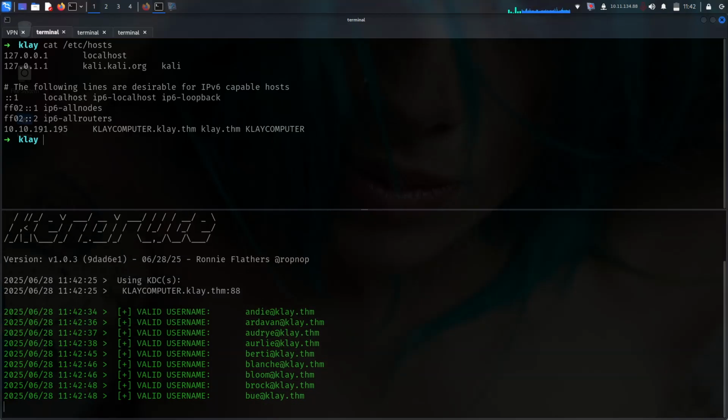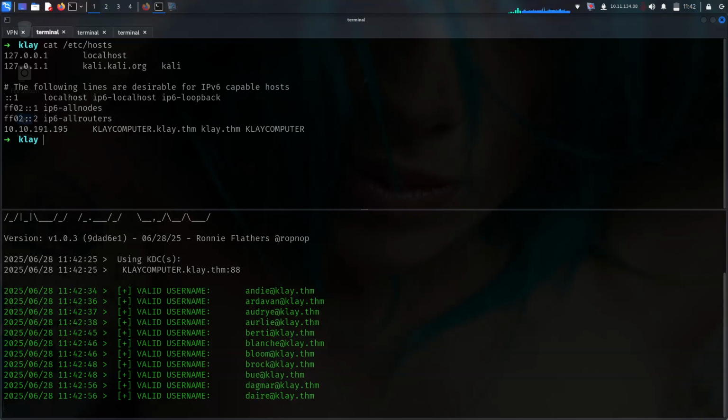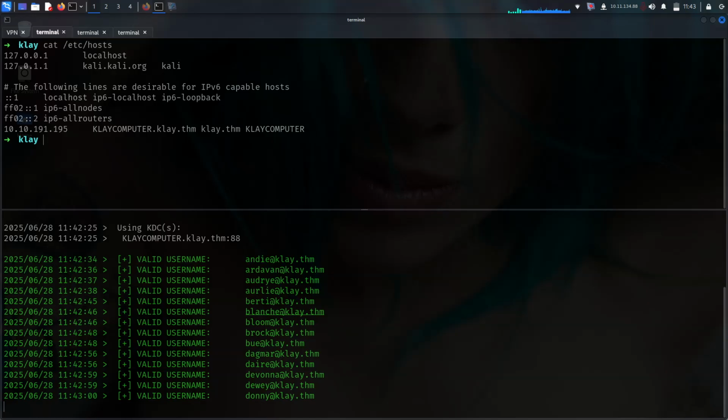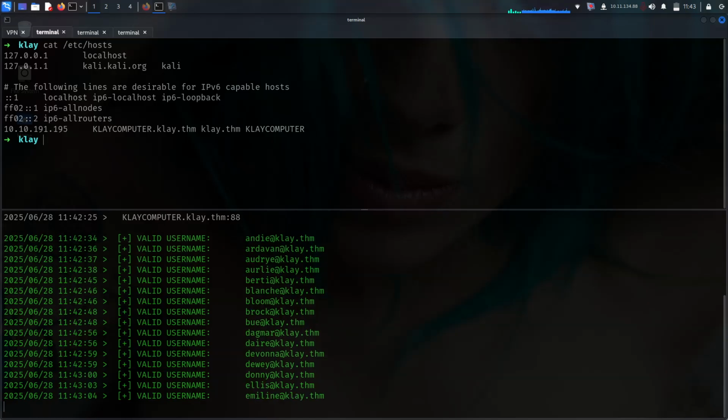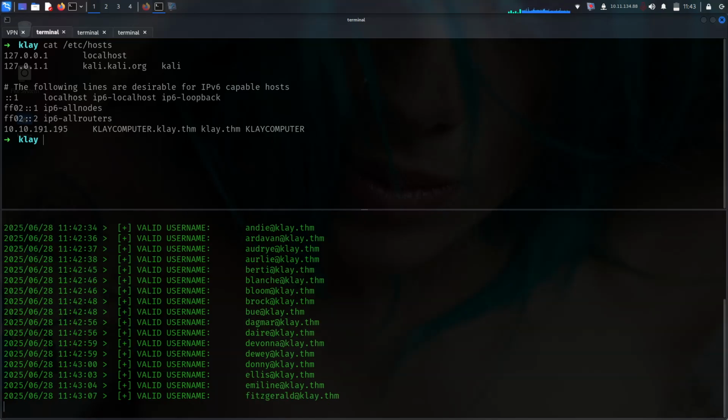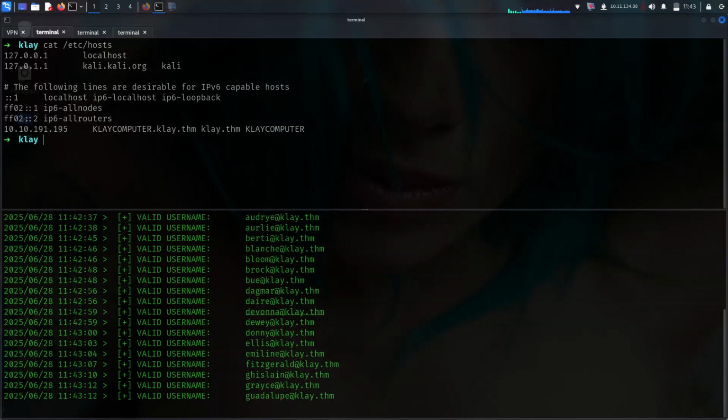I just forgot to save the users.txt, and we had to do everything from scratch, which is not cool right now, I know, but let's see. The fun fact is we can find a lot of potential usernames, around 50, which is really cool, I think.